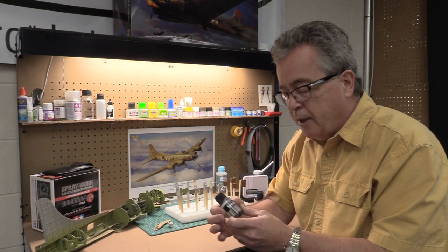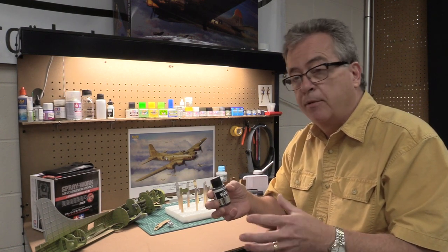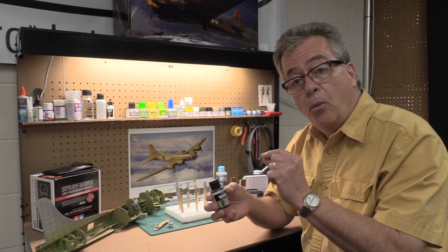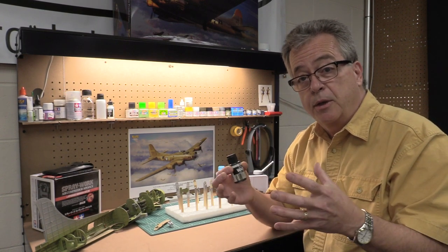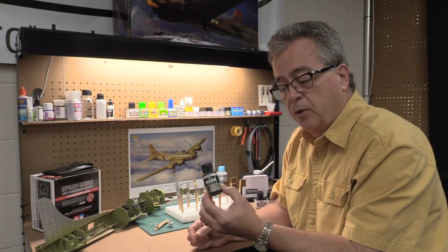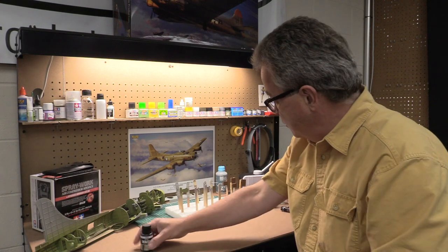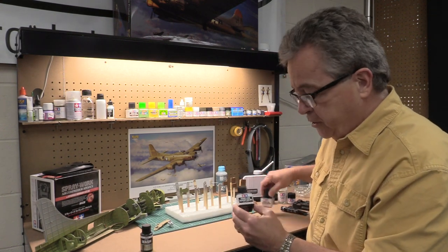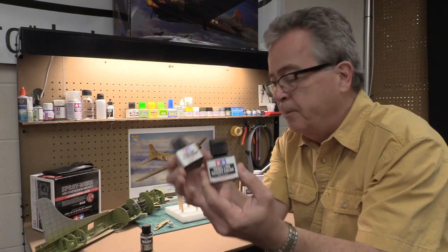And to do a wash, that's when you thin your paint down really thin, almost watery. It's like three parts thinner to one part paint, and then wash it over the parts so that it goes into all the nooks and crannies and crevices to accentuate the detail. You could use an acrylic wash like Vallejo, which is this product here. You can use my favorite, which is Tamiya's Panel Line Accentuators. I've got brown and black here.